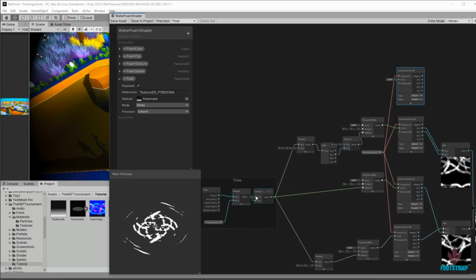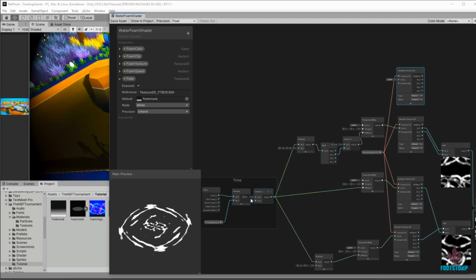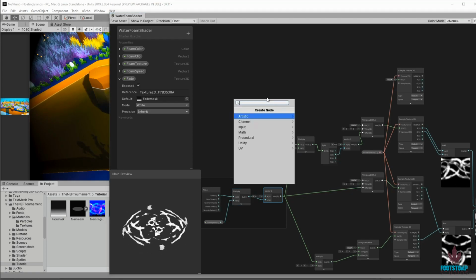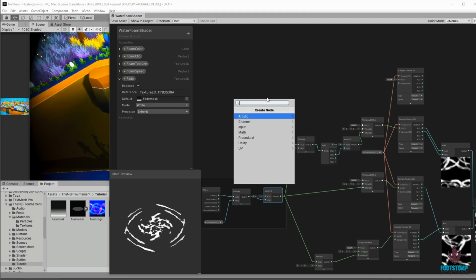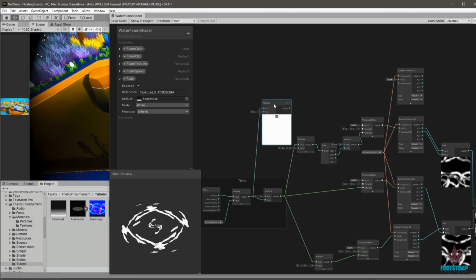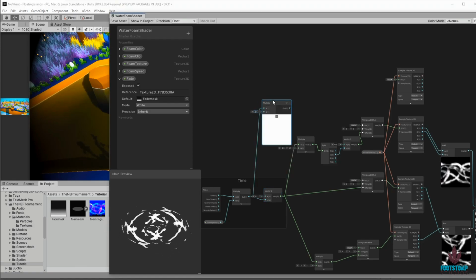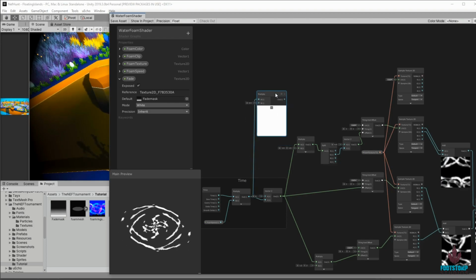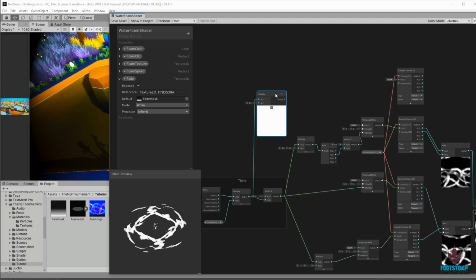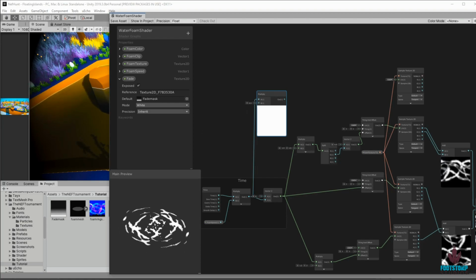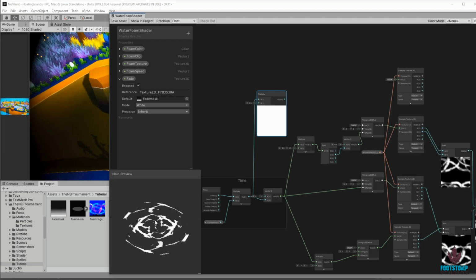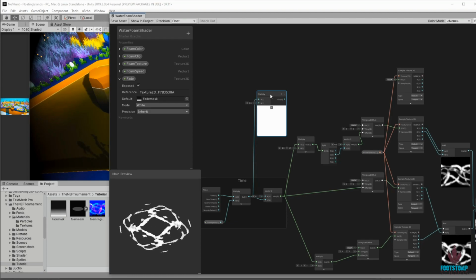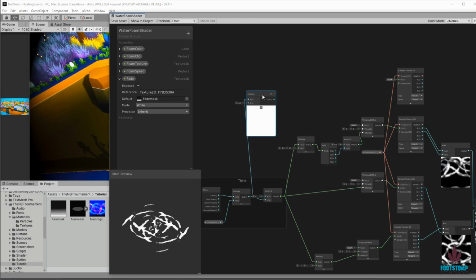So I'm going to take the time out of here, add this into a multiply, and multiply it by half. So the waves on the inside are only going to be moving at half the speed. So what I'm going to do is scroll this along the x instead of the y, so that we can have it just sort of rotate around here, and then it's moving off this whole map, kind of going around.